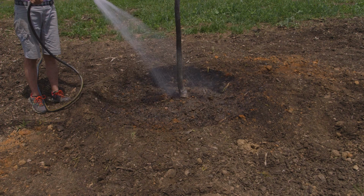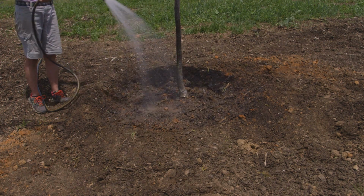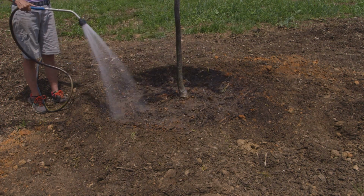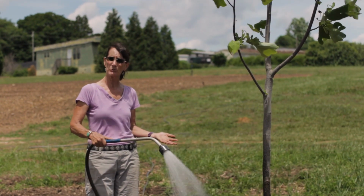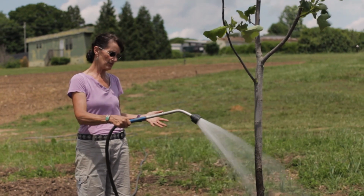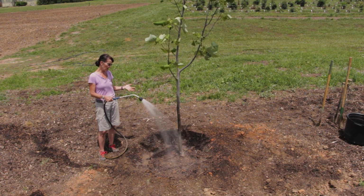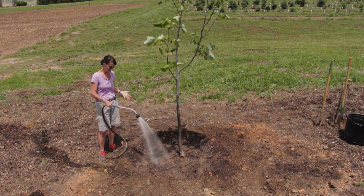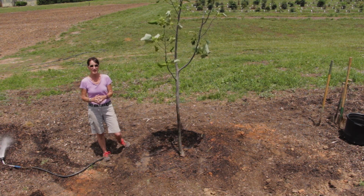So obviously, if you see a lot of settling, you may need to add a little bit more water. You may need to add a little bit more soil to the hole at some point in time. So essentially, we would water here probably for about a good 5 minutes to really get the water down to the base of the root ball of the plant and into the surrounding soil. And you can see I'm really just watering inside the watering berm itself, kind of trying to spread it out over that whole system.